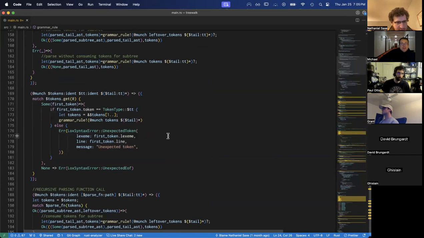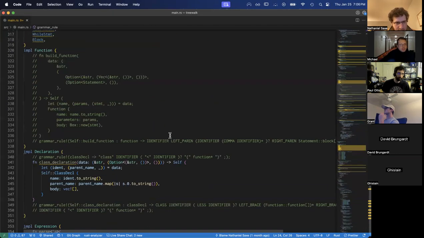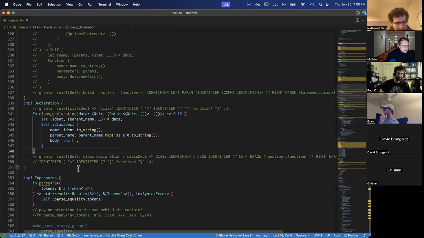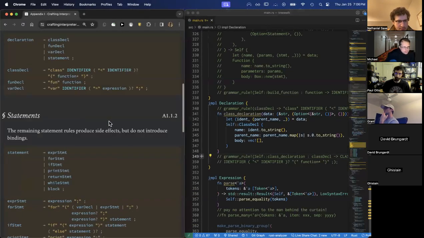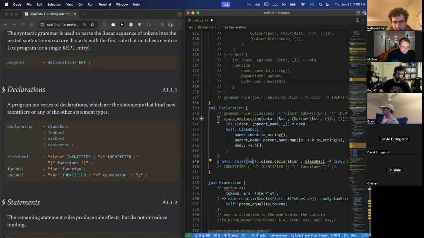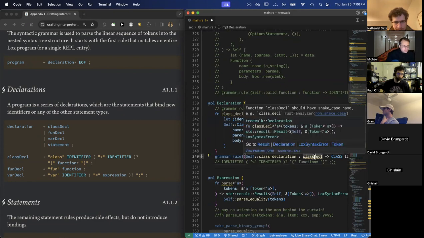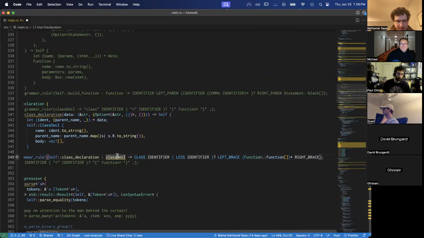I guess let's try to translate a few of the grammar rules. The first one that we started with is this one. By means of this builder function, we're making a thing called class decl, which is composed of these.